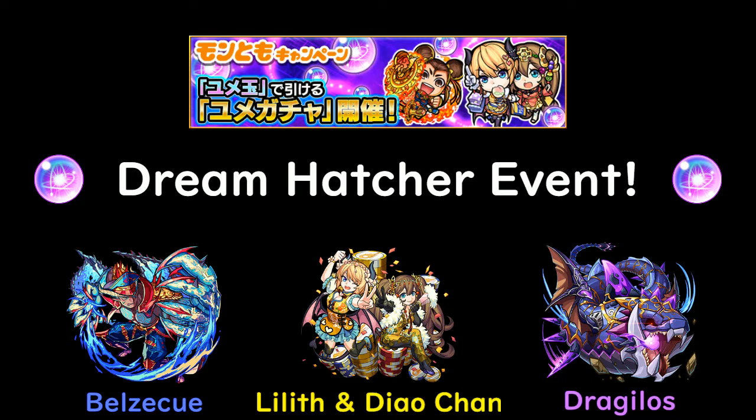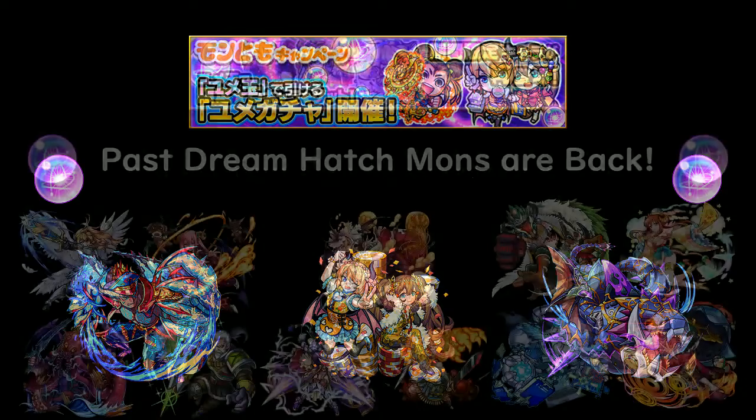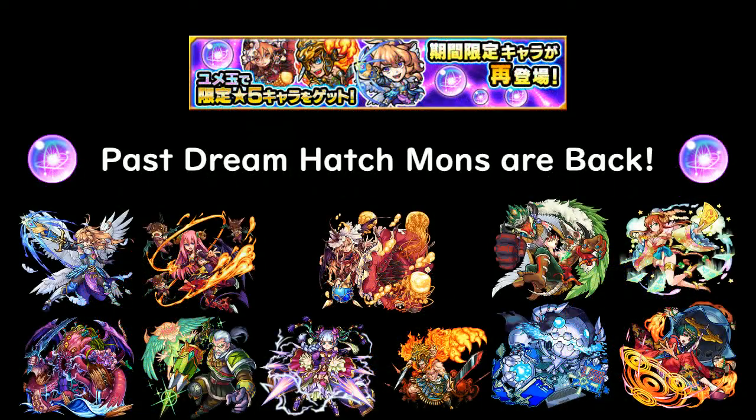And another cool thing that's coming with this Dream Hatcher is that all of the past Dream Hatcher monsters are also back. So as you can see on the left, you see some familiar faces from the NA version. Yes, the Japanese version did take those from ours, but they do have drastically different abilities. I actually think Angelina here in the Japanese version, she's actually pretty useful in a bunch of stages.